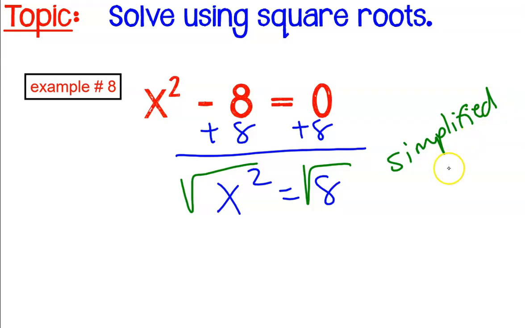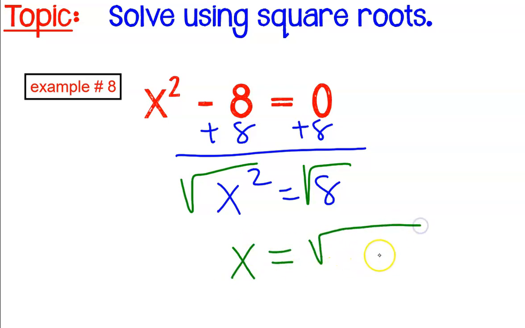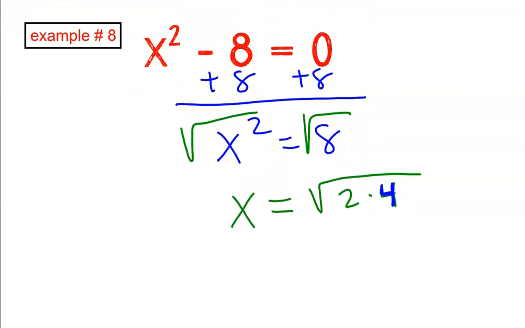So pay attention. The square root of 8 can actually be written as a product of two numbers instead of just an 8. So I can say 1 times 8. I could say 2 times 4, right? So those are all the factors, but I want you to notice something about one of these factors. Do you notice that that factor is a perfect square? So technically the square root of 8 can be rewritten, excuse me, I forgot my plus or minus sign, see?